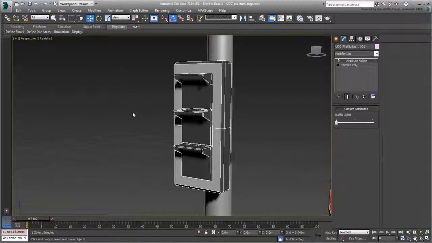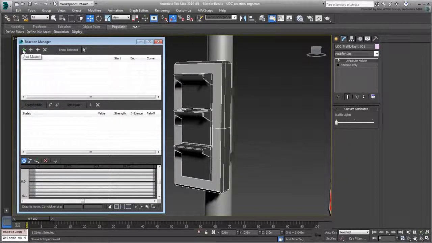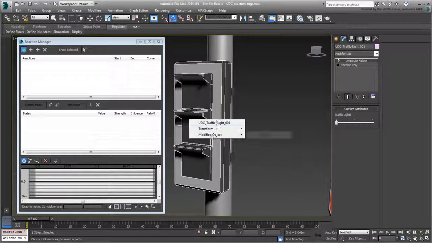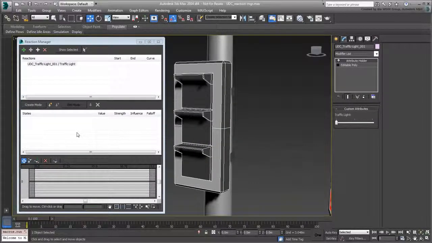You are now ready to use the Reaction Manager. From the 3ds Max menus, choose Animation, Reaction Manager. Click the Add Master button and then click the traffic light and choose Modified Object, Attribute Holder, Custom Attributes, Traffic Light. This is to say that the custom attribute slider is now the master object.